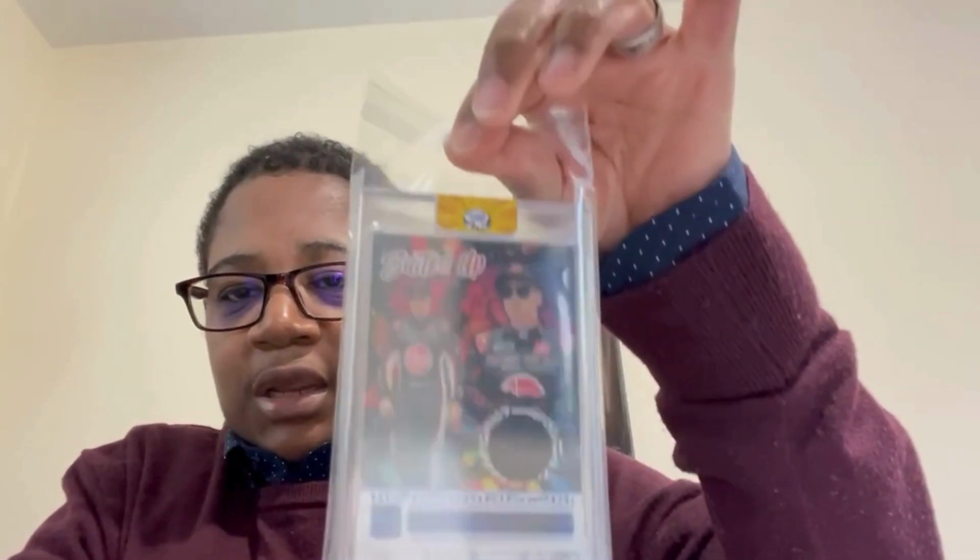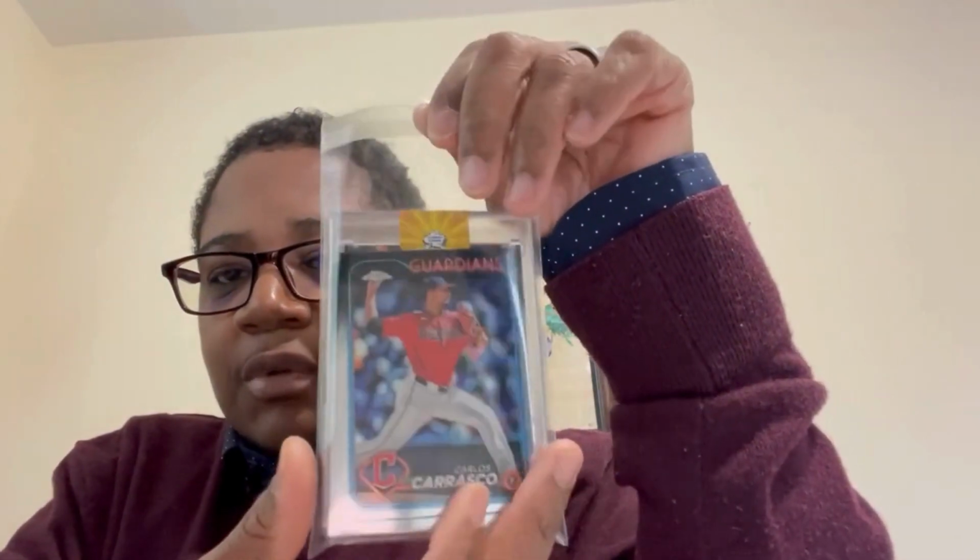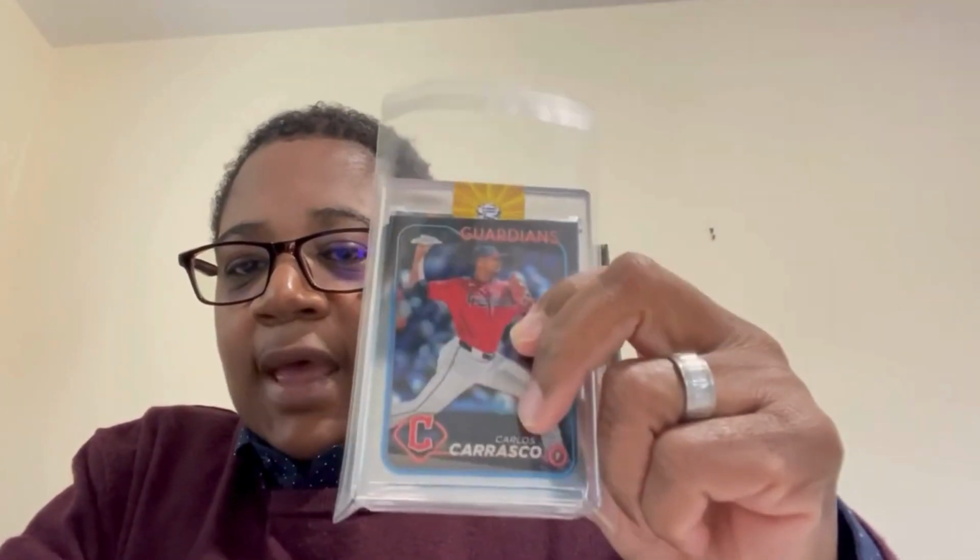All right. Second thing we want to do is create a little grab bag. So this little grab bag is going to be some other cards that I'm going to put into the case for shipping with the actual card that was purchased. It'll look something similar to this. The card they purchased will be visible, and then on the back of the card will be some other really nice cards that they may not have purchased, but it's almost like a little thank you gift, adding to the card that they actually purchased.